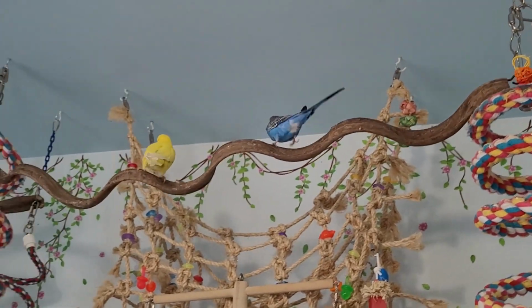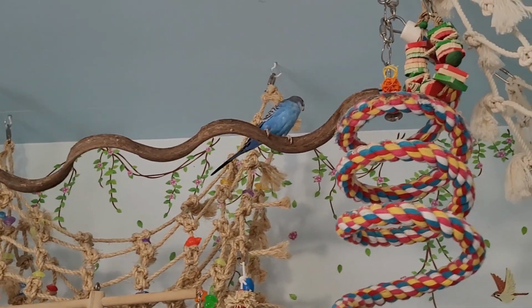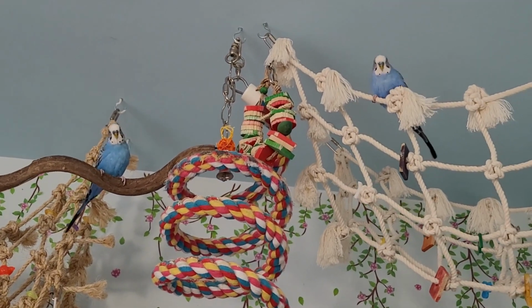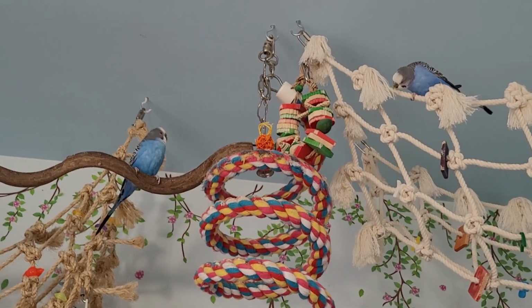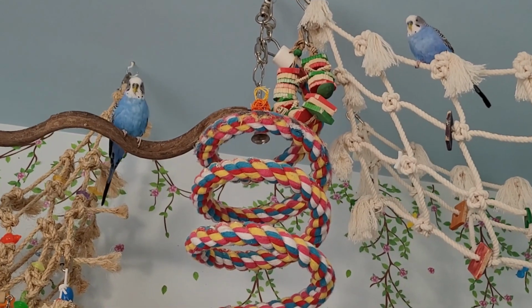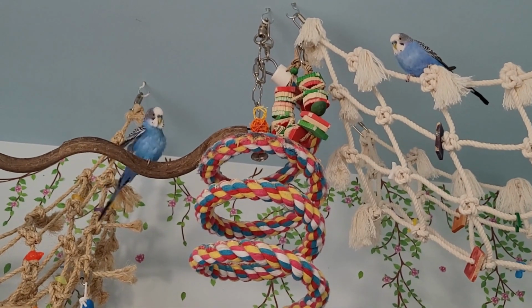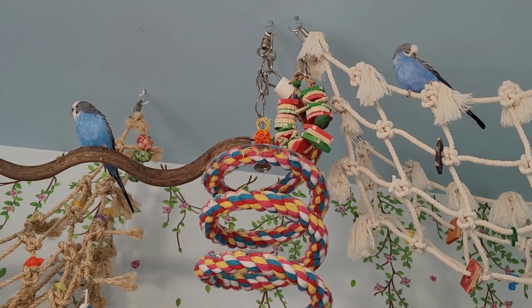And for their health, I can take care of the nails myself. I can trim the nails and their beaks if needed. Their beaks have never needed trimming, but if they do, I can do that myself. So I get a lot of experience. And if they're sick, I put them in a hospital cage that I have and provide heat, food, and water. And as soon as I see any signs of illness, I take them to the avian vet.